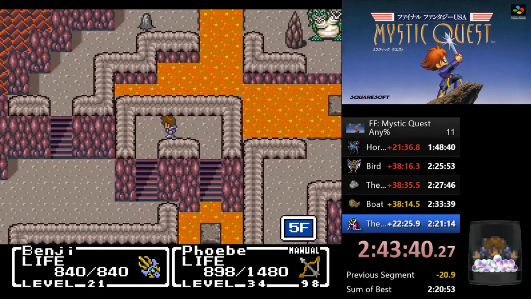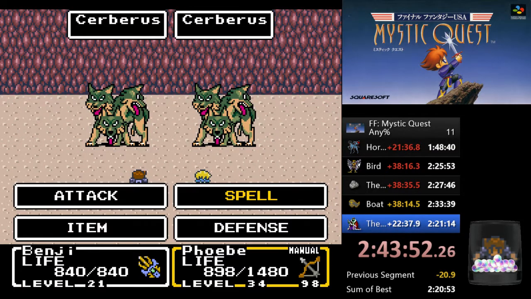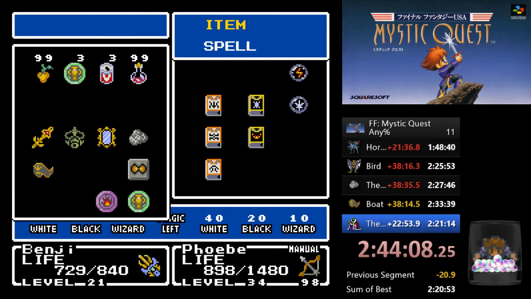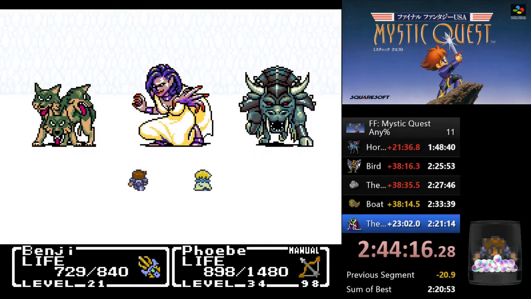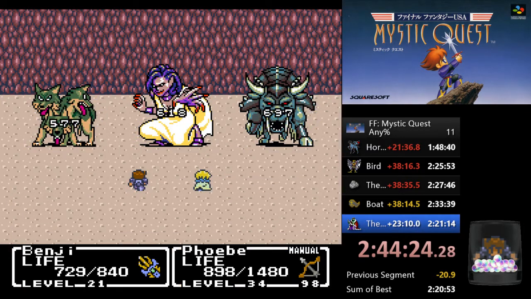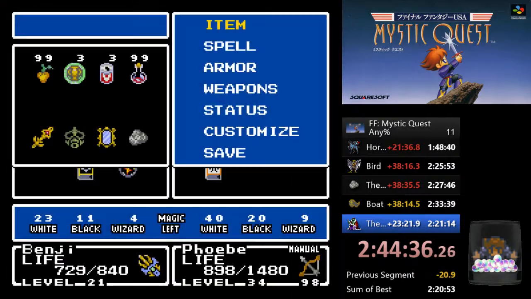I haven't really talked about it, but what having your partner defend you actually does is it makes the enemy focus on you that turn, or focus on that person that turn, with everything. This is extremely handy for things like multi-target attacks, because both hits will go to that singular person. It's used for the final boss a lot. It's one of the main things that makes the strategy for the final boss work, especially considering that Benji is severely underleveled.